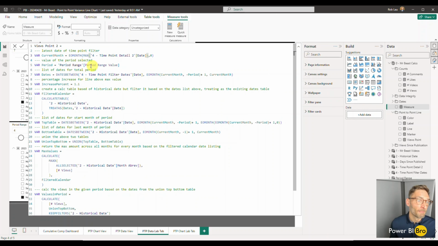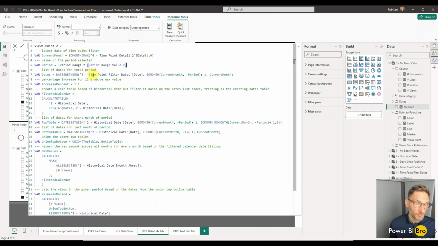So this is where we're going to put in, from that new date table we created, the max date. The period range, I called this period range 2 value. And so what this is doing is saying, okay, now get the value. In this case, I have 7, so it's going to put 7 in here. So we know to start from here and get the number 7.